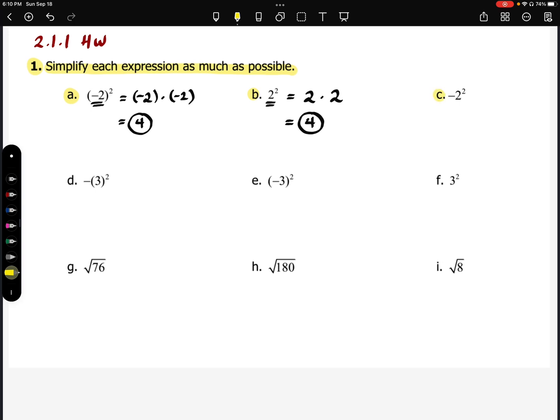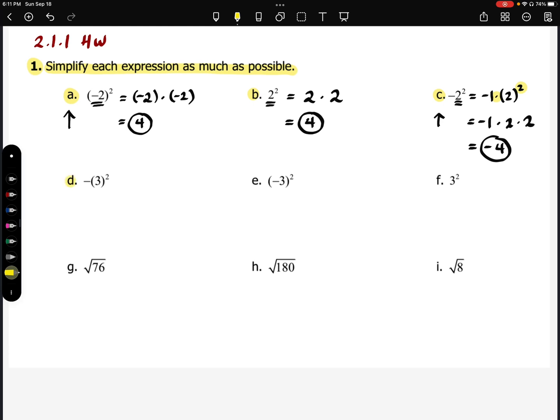Now C is where people start to have problems. When we see a -2 squared, you have to think about that as being something like this, okay? The base is just 2. This is the equivalent of saying -1 times 2 squared, right? Or you could say -1 times a 2 times a 2, in which case we know that -1 times 2 is going to be -2, and then times 2 would be a -4. So that's really important that we're able to notice the difference between letter A and letter C. If you type them in, your calculator knows that as well and will follow the order of operations. It's thinking about PEMDAS as being, I'm going to do the exponent before I do the multiplication, which is the correct way to do it.